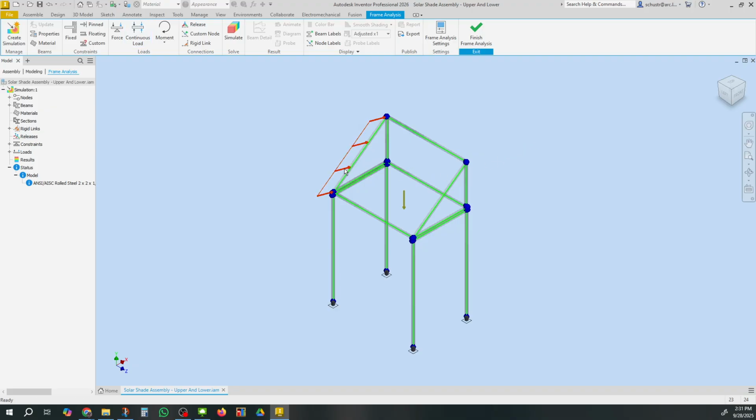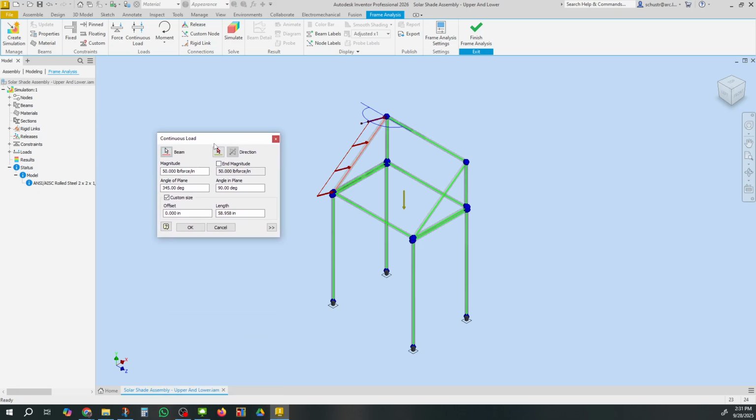And then I think I can double click on it once I've got it in place, and I can say how big that is. 50 pounds per inch is pretty heavy. I'll leave it there just for now, but I can change them right in here.